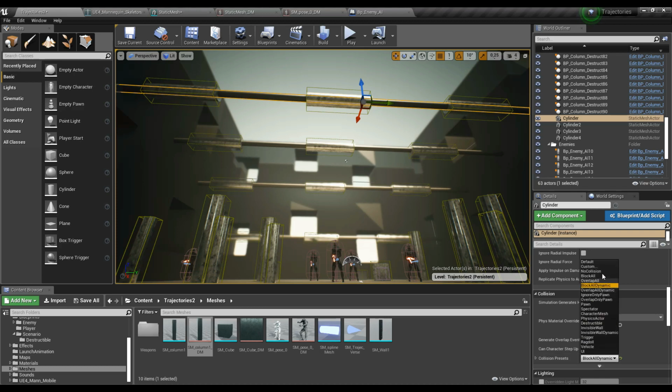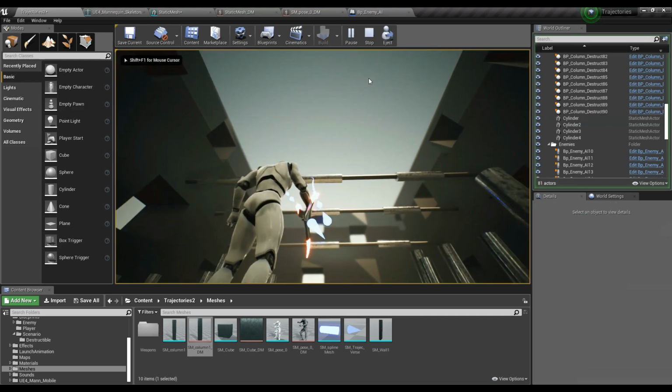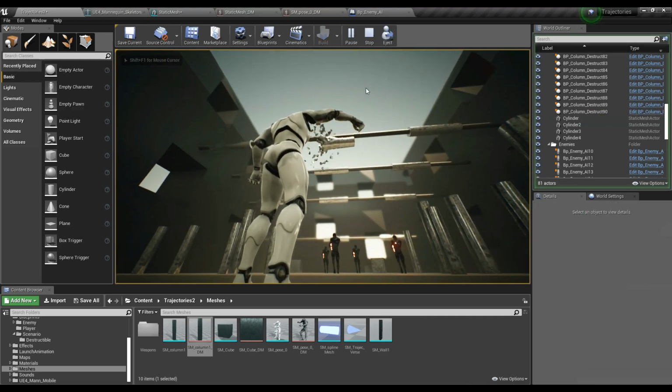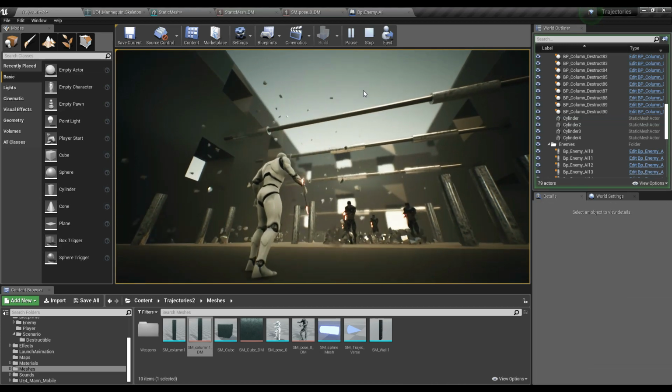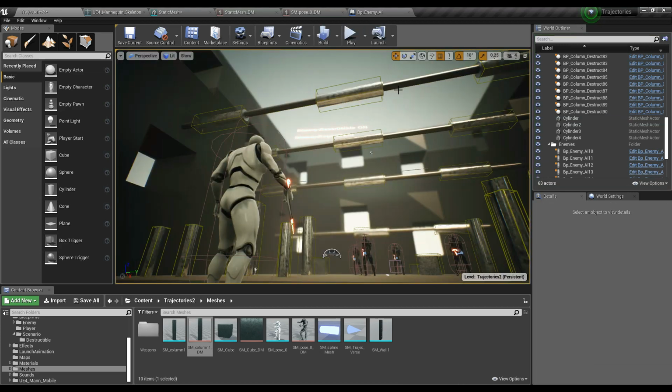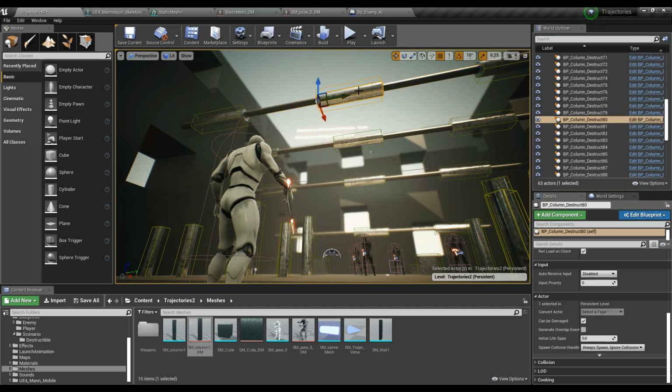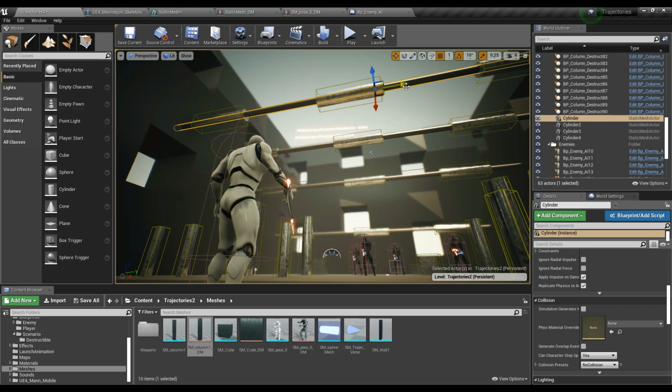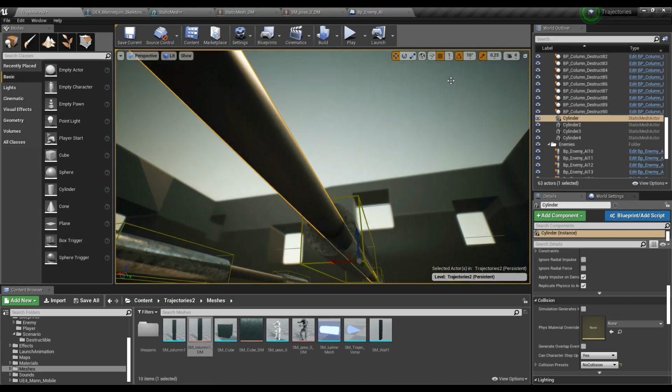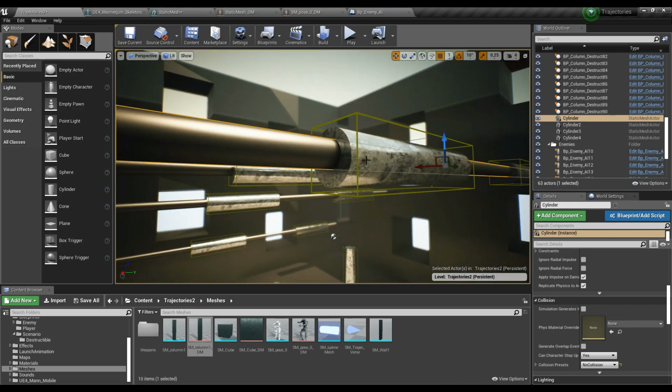So perhaps if I set no collision to this, it should not be that strong. Let's try again. Of course, it explodes. So here you can put no collision, or you can put also overlap.